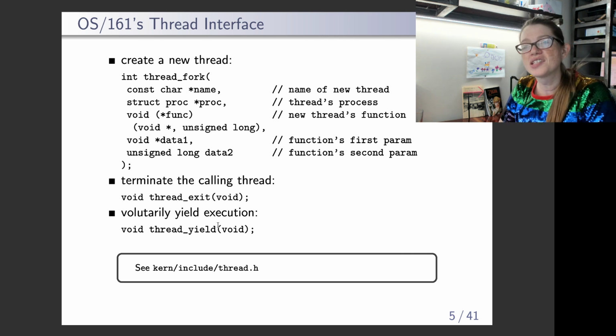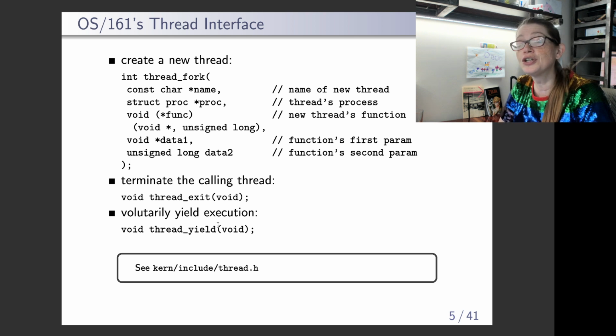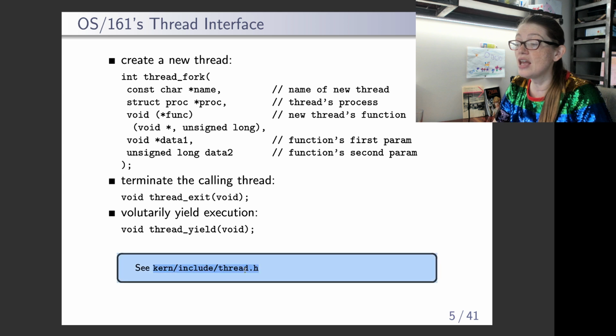All right, where would you use this? This is not a function that you use when you want to ensure that the running thread is no longer going to execute. This is when you want to encourage the CPU and the operating system to run a different thread. Where I tend to use thread yield is in implementing things like no hold and wait, which is a technique we'll discuss at a later date for deadlock prevention. We can also use it to mimic the behavior of condition variables. And again, we'll discuss what those are at a later date. Now, if you're interested to read more about how these functions operate, at the bottom of the slide, you will see where in the kernel you can actually find their headers. And in fact, all of the kernel's headers can be found in kern include.